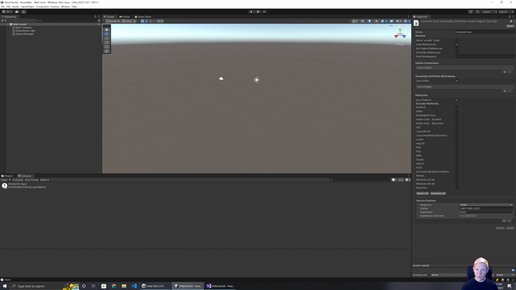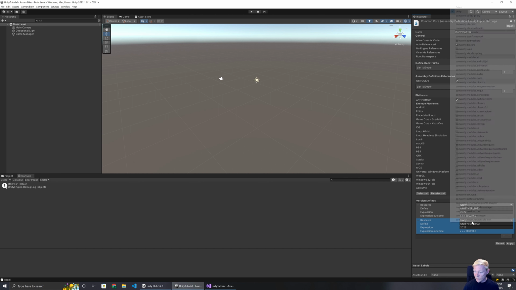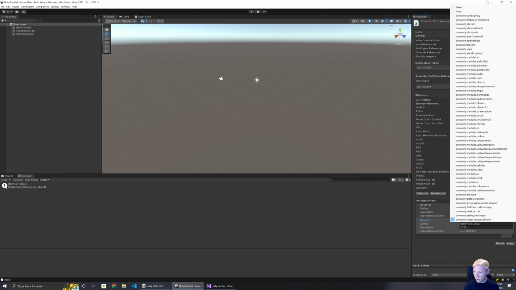If you've got something where you want the common core to potentially work across different versions of Unity, you can configure some custom defines here in your setup. And we can set up a lot of different ones. As I said, we can be checking all different versions of packages here.